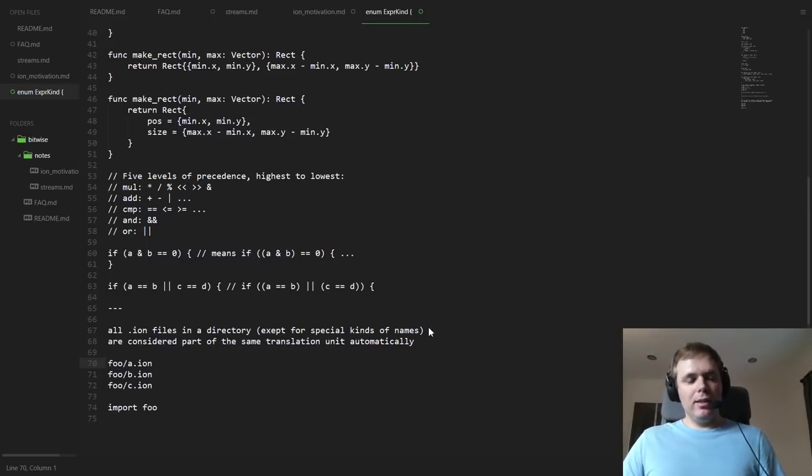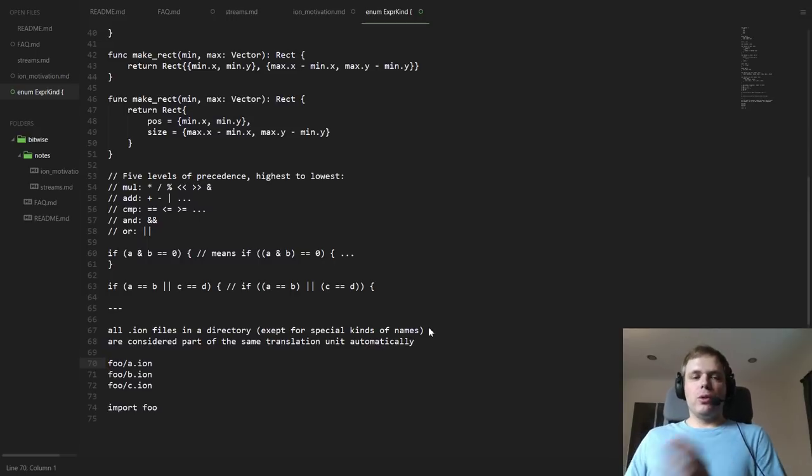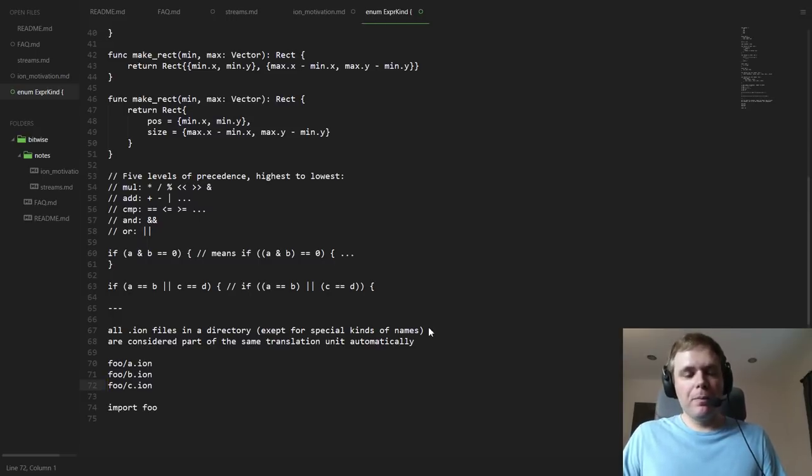You can have one mega file. You can have many files. You can move back and forth. You can take chunks of code and copy and paste them around in the same file for organizational purposes. But basically, it's not trying to impose an ideology. There is a way to control visibility of names, but by default, packages are not really about namespacing per se. They're a little bit about it, but primarily they're about being able to organize and reorganize your code without the tedium and pain of dealing with forward declarations and other things of that sort, and also having to maintain a list of files that go into the package.